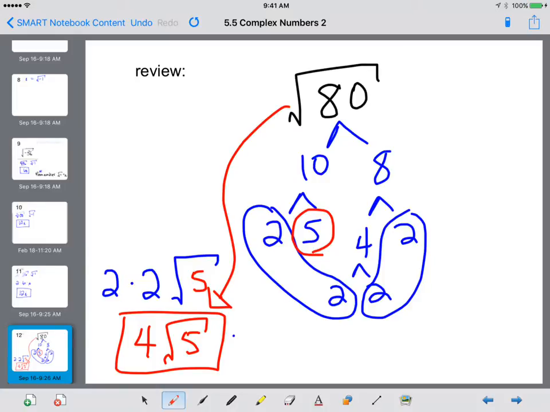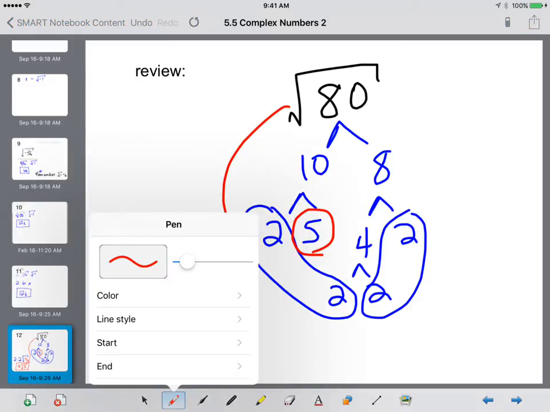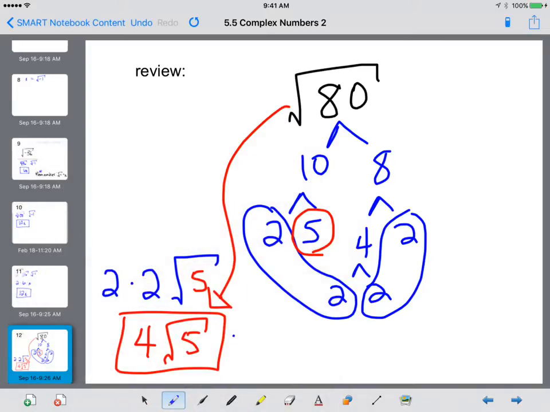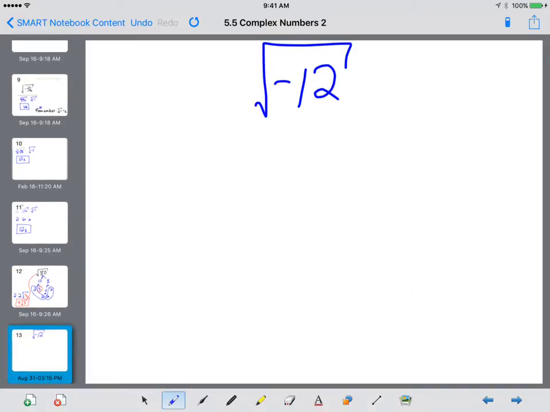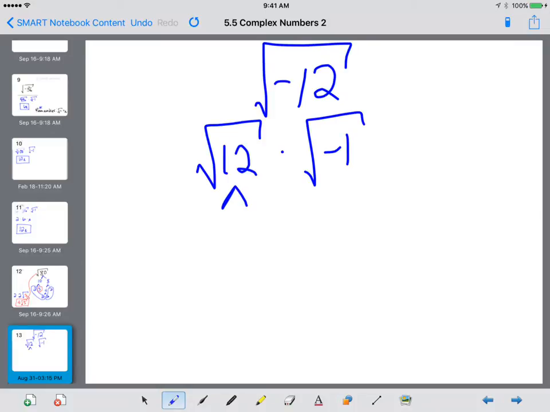We're going to practice this more in the examples to come. Hopefully you remember doing something like that in your earlier math days. So let's reduce it when we have a negative number here. So don't be alarmed. All we got to do is make this a positive 12 by separating out the square root of negative 1. We know that that's going to be i, and we can wait till the end for that. This 12, let's look at two numbers that multiply to get 12. I think of 4 and 3.